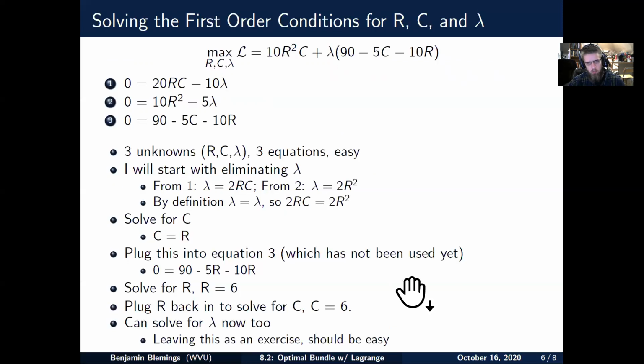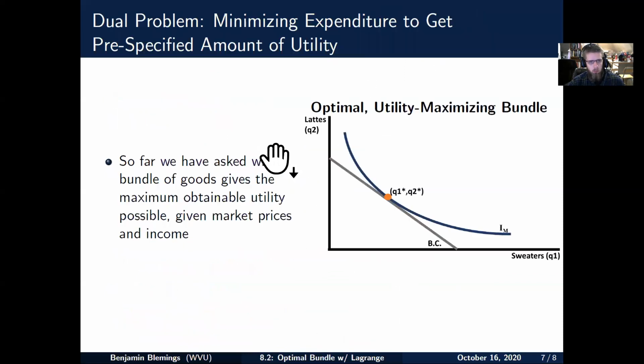So that's a really interesting alternative way to solve constrained optimization problems. And I encourage you to take a look and try to figure it out because it's a nice way to solve these problems. So so far we've done substitution and the Lagrange method, which I just showed you. Both of those methods are meant to help you maximize your utility, that is, find the highest indifference curve possible, subject to the amount of money that you have, this budget constraint. Both of those methods look for this orange point right here.